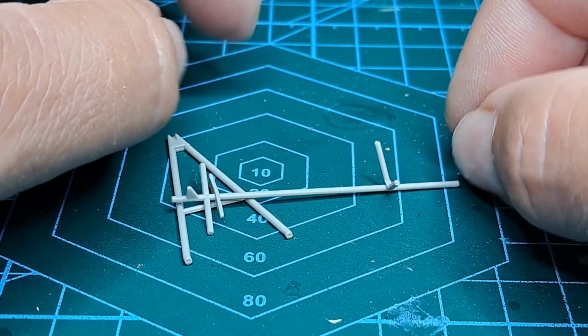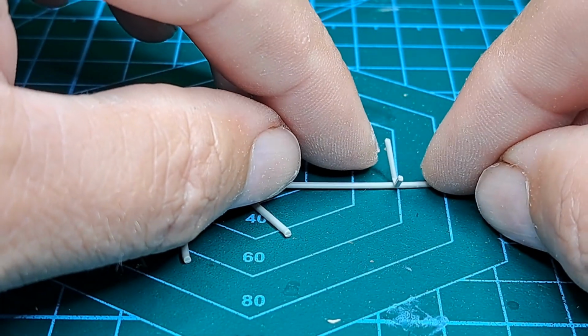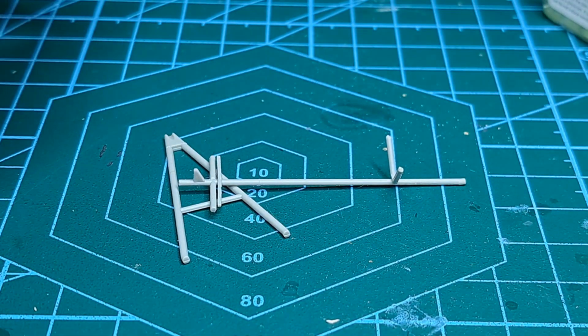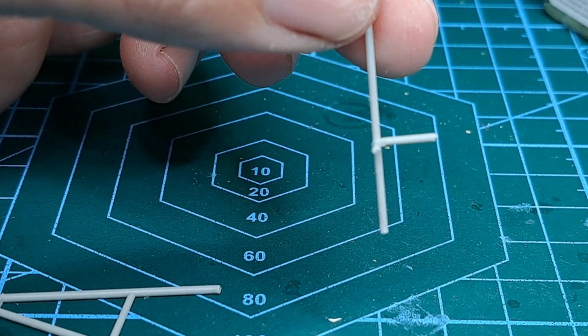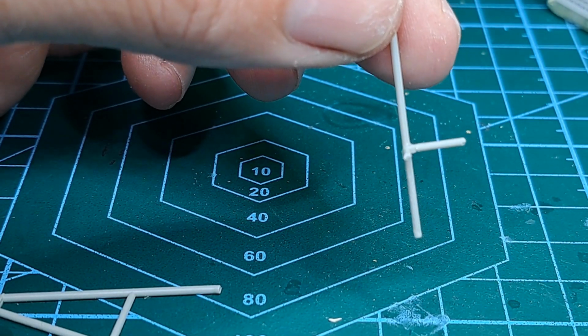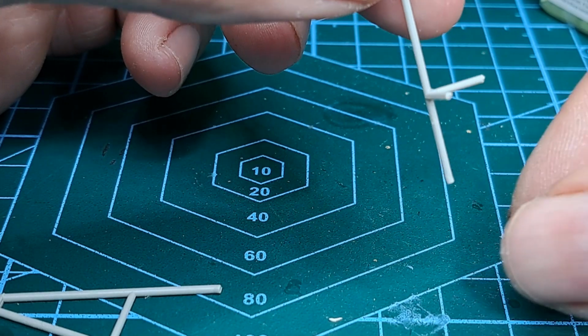But is it level? Hang on a second. Oh, it's not that way. Let's fix that up a little bit. Hang on. So just while I'm there, I'm just going to give a little dab of glue on top as well. Just like that. And we'll let that kind of go off.